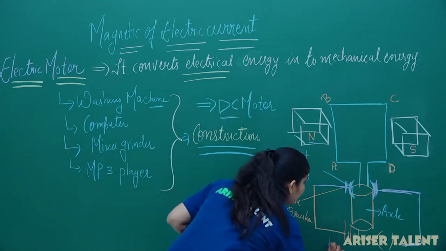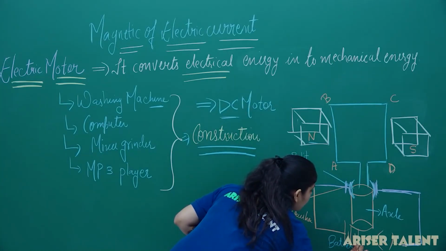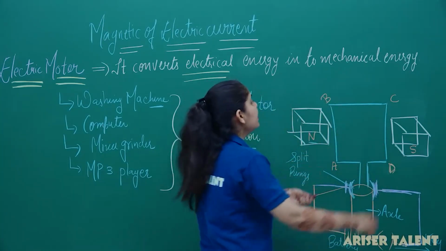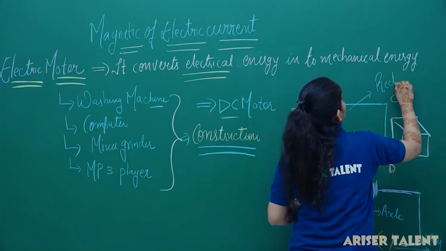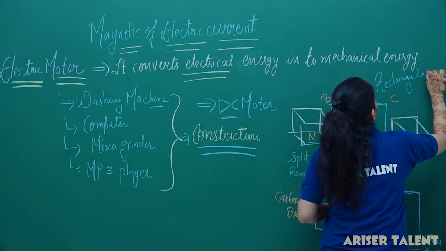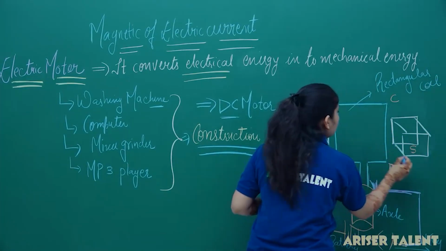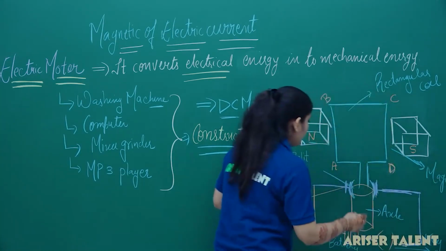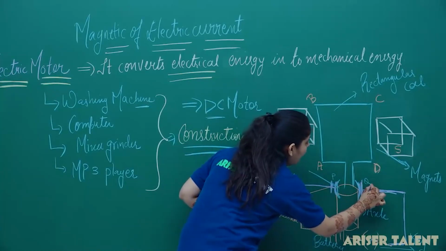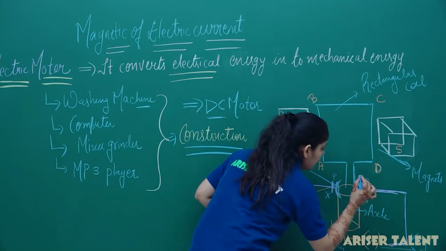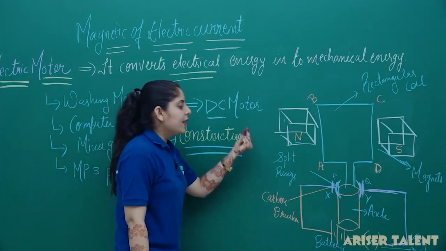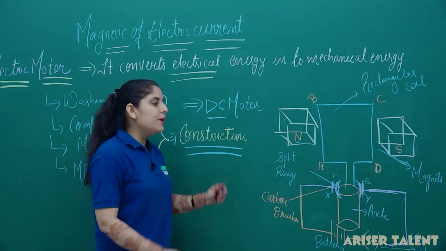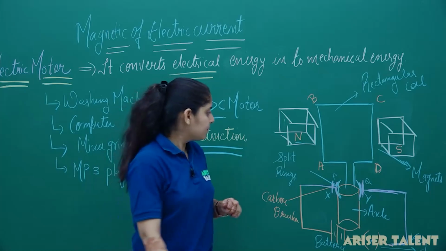Now, this whole system is connected to a battery and key for supplying the source of electric current through it. So this part will be our battery, and this part is our key. Now, this ABCD is actually our rectangular coil. And these are two magnets we have. I can name this as P and Q, and these brushes are termed as X and Y. And this is our axle. So this is how the electric motor actually looks like, and these are actually the components of the electric motor. So just copy this diagram from here so we can proceed to our next part.